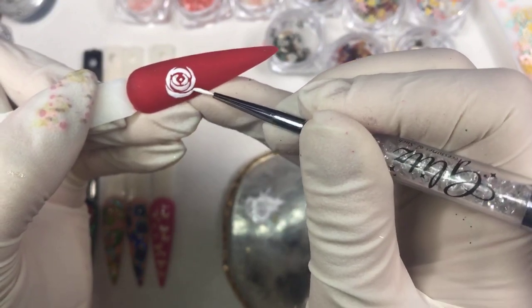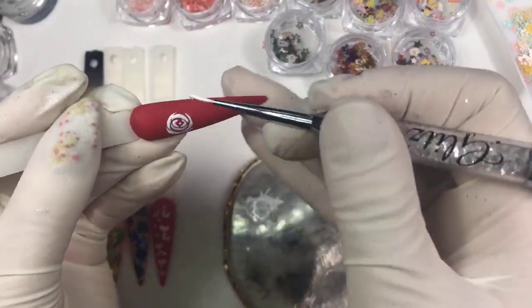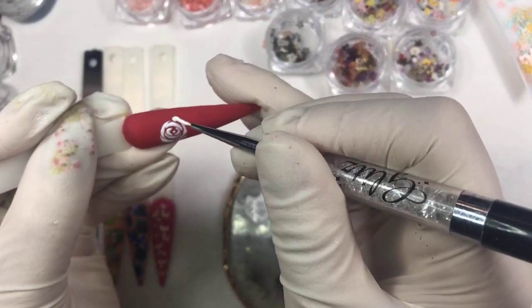Let me do something and I will do this. Hold on. Let's play with this, okay? I will do some pigment on it.